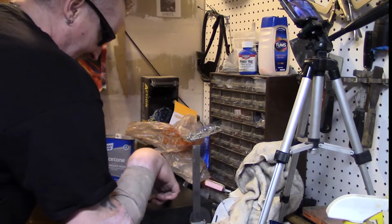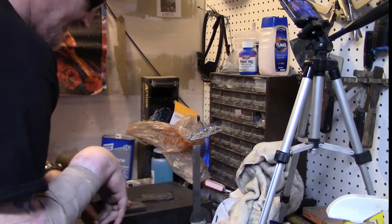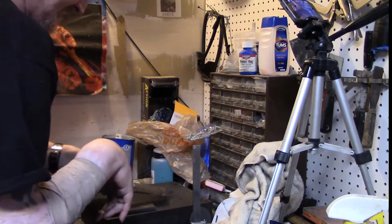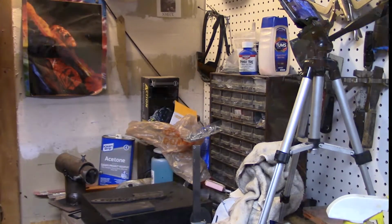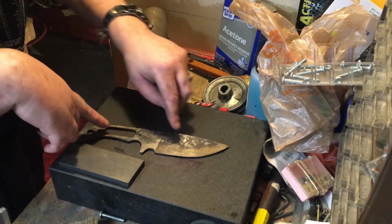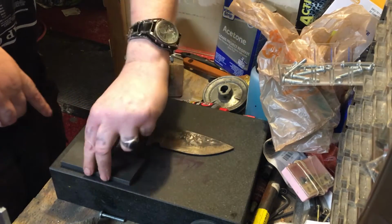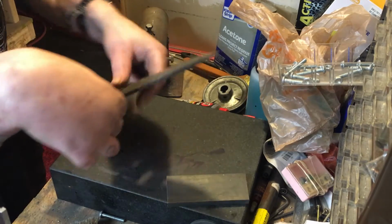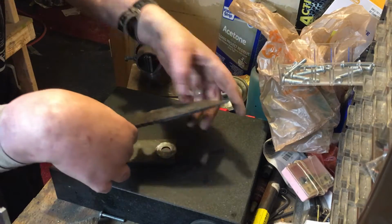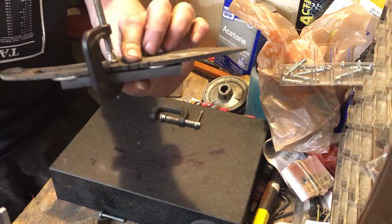So, yeah, this one has to go that way. So we need two pieces of steel. This is pretty flat, so we're good. All right, so here's what we do. Go get a couple washers. This one has to go the least, I think, right? Yeah. So, if it's toggling like this, that means this has to come down. So we're gonna put it like this. Just a little bit past even. See?